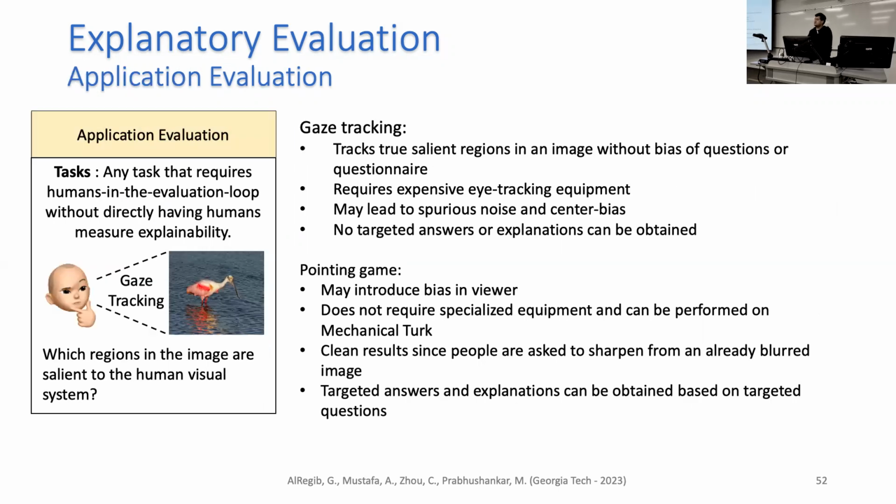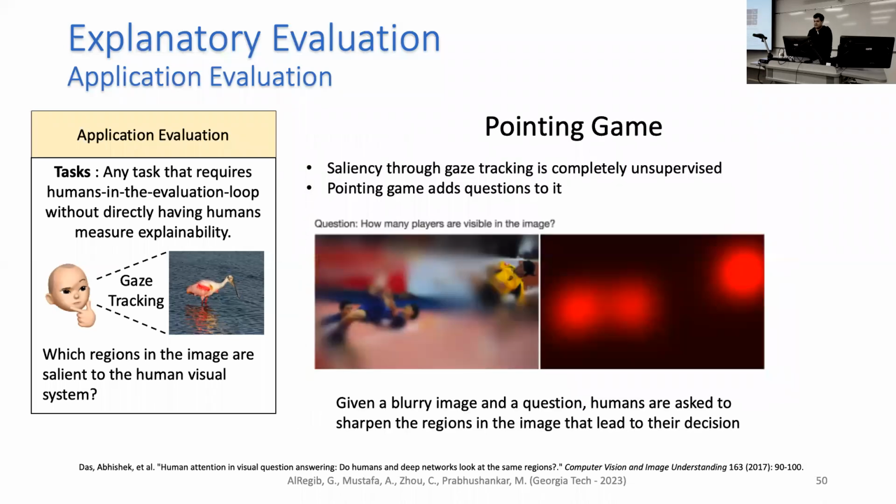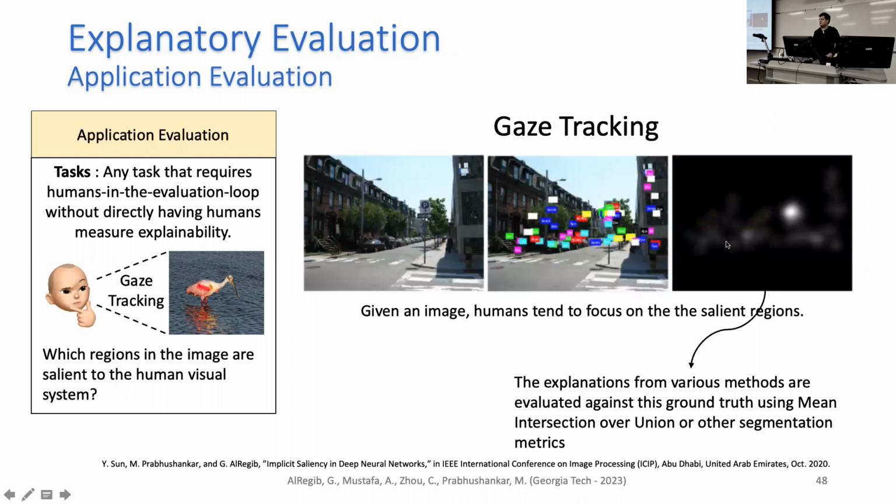Different answers, yes. So gaze tracking is done on like 50 different people. I forget how much it was done here. I don't think it was 50. I think it was much lesser, but there are newer data sets which have a lot of people. So once you have, let's say, 50 different things here, you kind of overlap one on top of the other, and you have this as a heat map that is from multiple things. Same thing with the pointing deblurring thing as well, where for multiple people you get this kind of a heat map. Yeah, I think so. The blue is just one person. This person has looked here, here, here, maybe here, and these kind of things. So the color coding here is number of people.